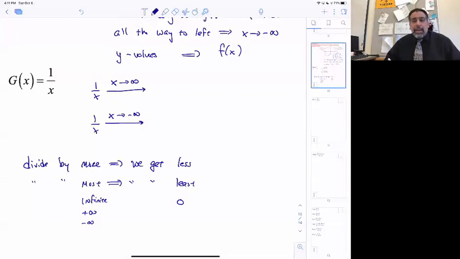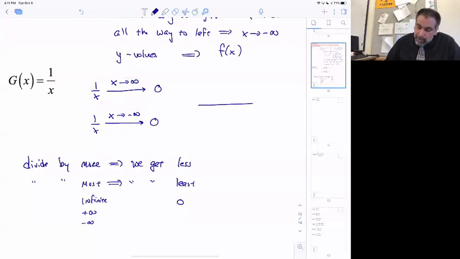Think about that pizza again. If I had to divide it with 1,000 people, how much pizza would I get? A really small piece. What if I divide it by 1,000,000 people? Or, crazy talk, what if I divide it by 1,000,000,000 people? If you could possibly cut a pizza into 1,000,000,000 slices, the slice would be microscopic. So the value is getting closer and closer and closer to 0. What that means in this example up here is, if we're dividing by more, we're going to get less. These are both going to 0.